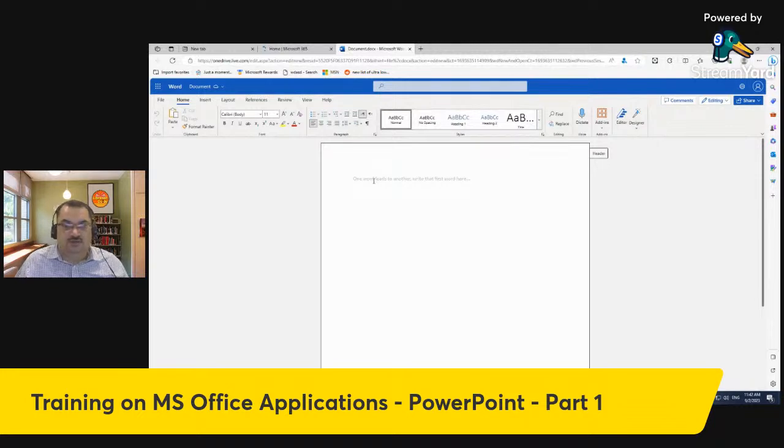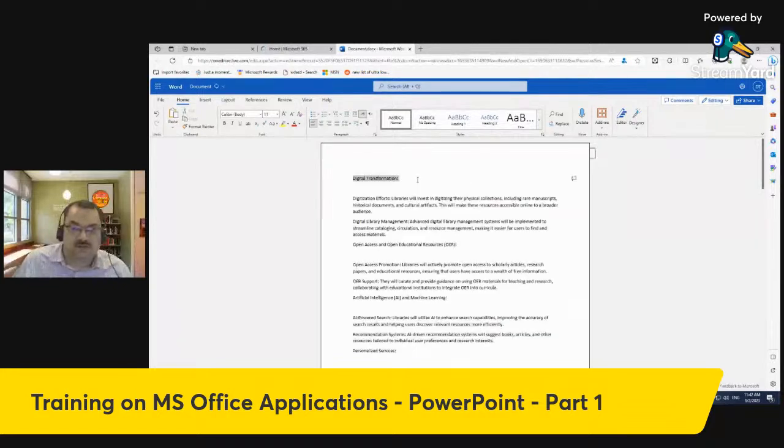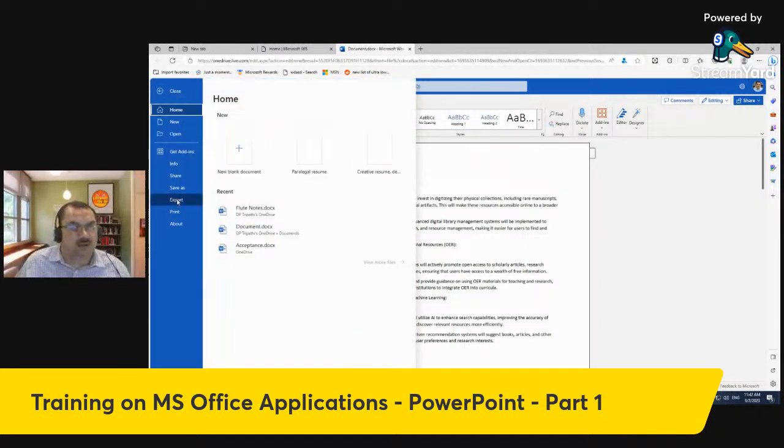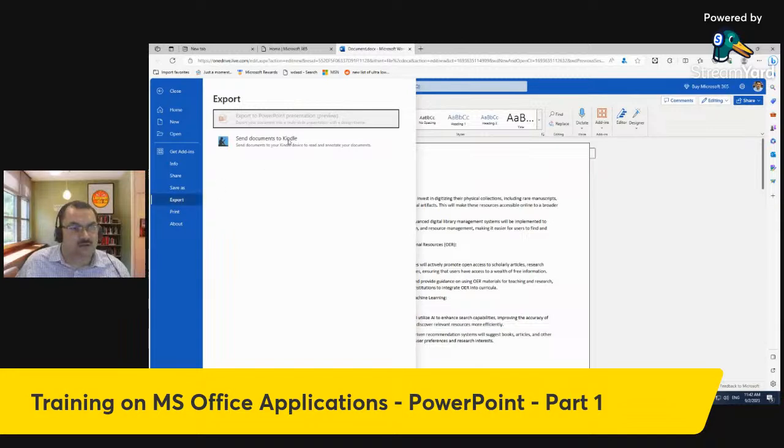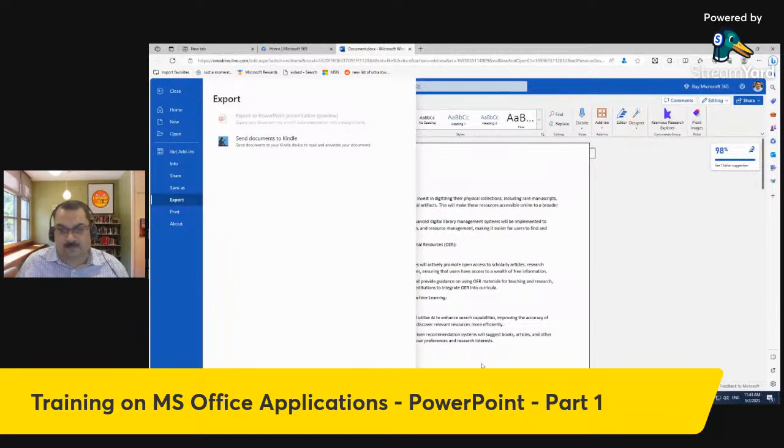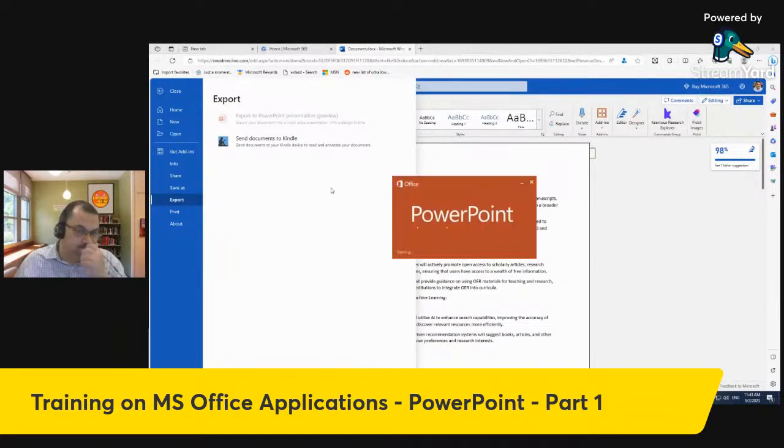Yes, this first line will be the title of your presentation. Let me see whether it works in this. In that file, there is an option Export, and here you can see Export to PowerPoint presentation. If I click on Export to PowerPoint presentation, I need to open this.